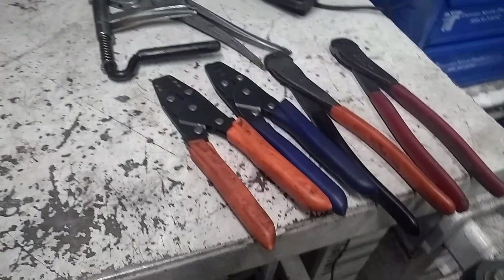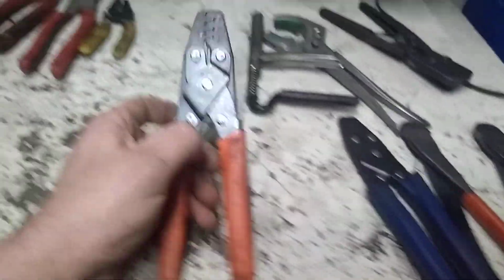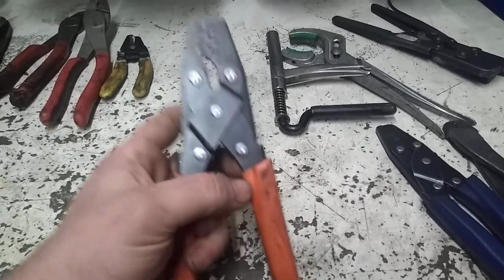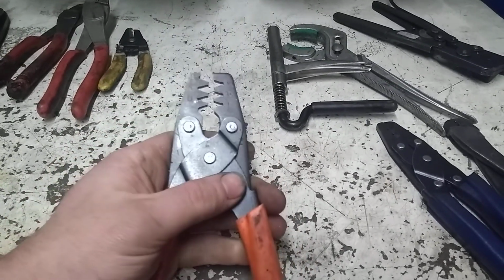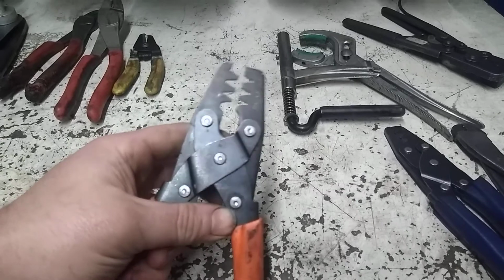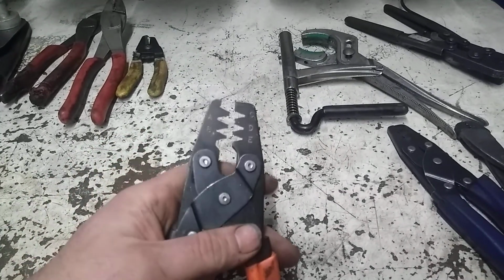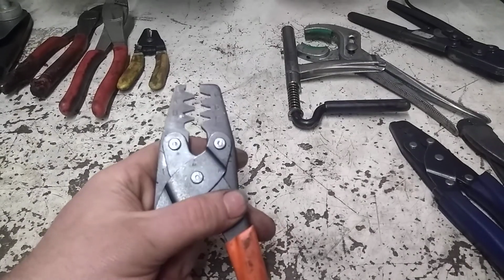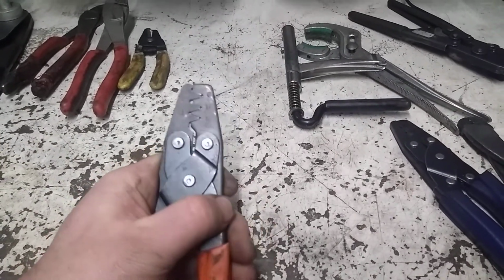These here, the orange pair is a pair I keep in the shop truck carry tote, and the same idea. But I do prefer these style with the jaws that have the scissor style action. They do a better looking crimp. I wouldn't say they're any functionally better, but they do look slightly better because you get a nice square push.